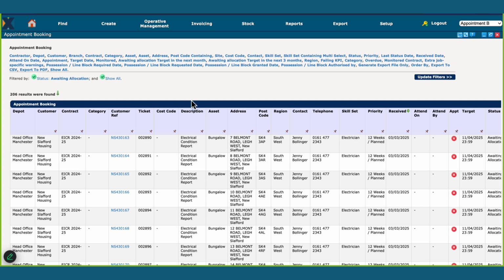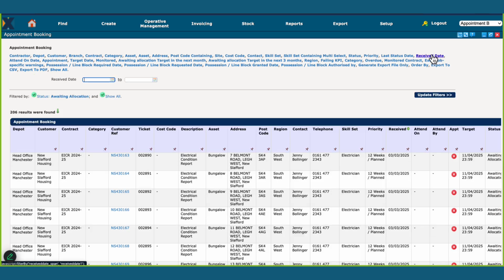The other thing we can do is add and change the filters. We don't need to go away and close this screen and go back and start again. If we said, let's see in this list of 206 results, how many of those jobs were received this month? Well, that's quite straightforward to do from this screen. Any of these blue bold items that look like a link when you hover over them are all report filters that you can access.